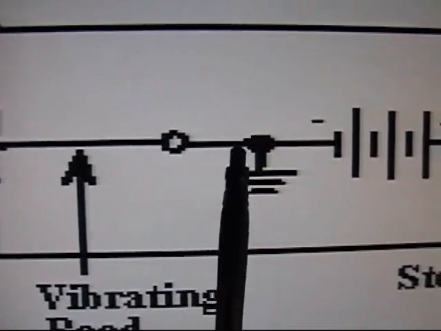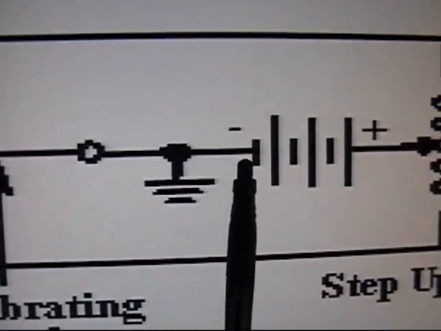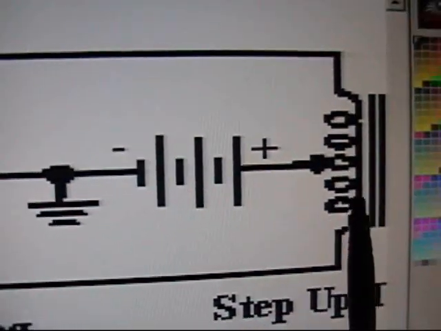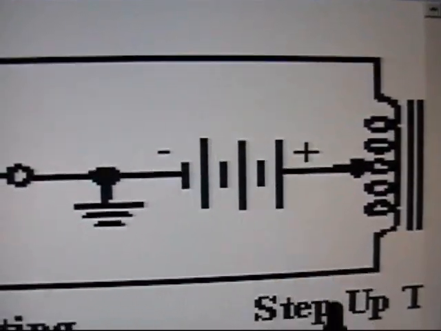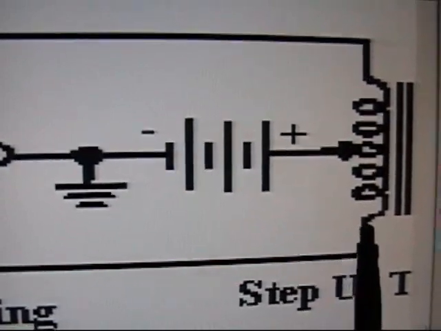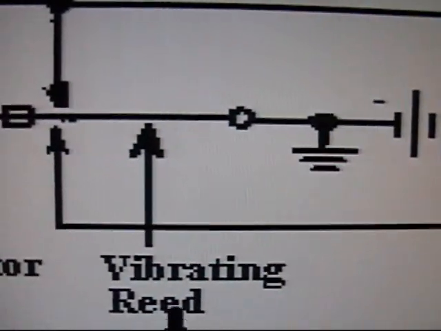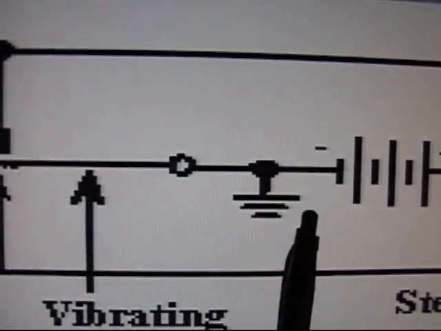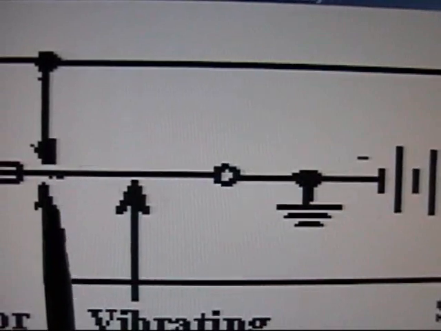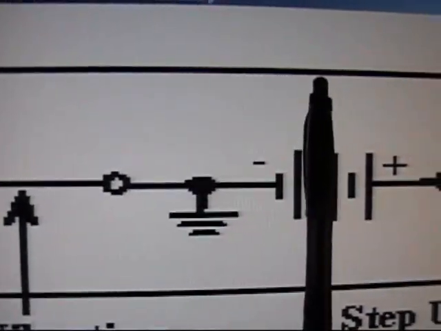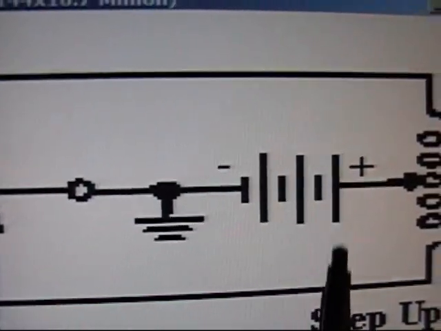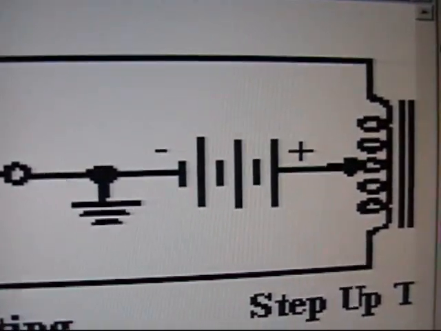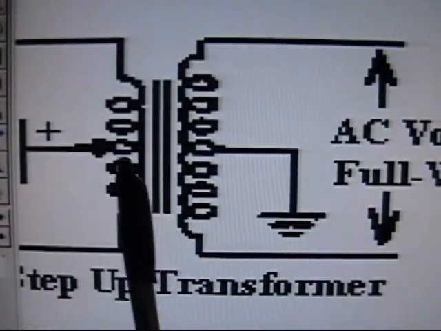As you can see, the 6 volts in this case is applied in this fashion. This is your transformer primary, a step-up transformer. The vibrating reed goes back and forth, and while it's doing that, it's alternating positive and negative here to simulate an alternating current. Being fed into this transformer, here's the primary and here's the secondary step-up.